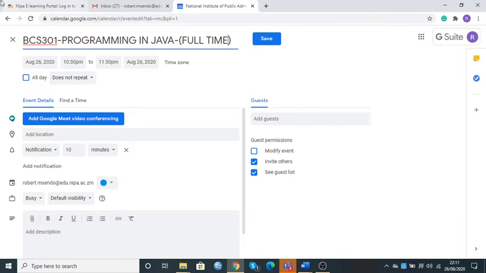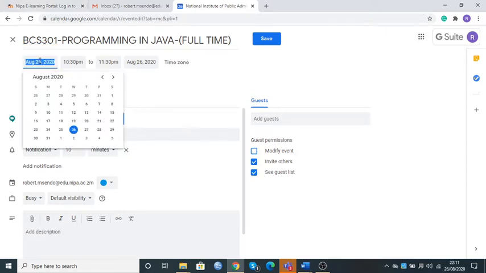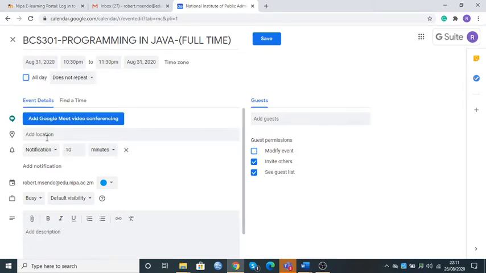The second thing is specifying the date. So on the start date here, remember we mentioned that it's going to be on a week basis. So here I'll click on the start date and say this particular session is for the week that's starting next. So I'll click on 31st, and here I'll specify the timings that for this class I'll be having the session at 11. So I'll put it at 11.